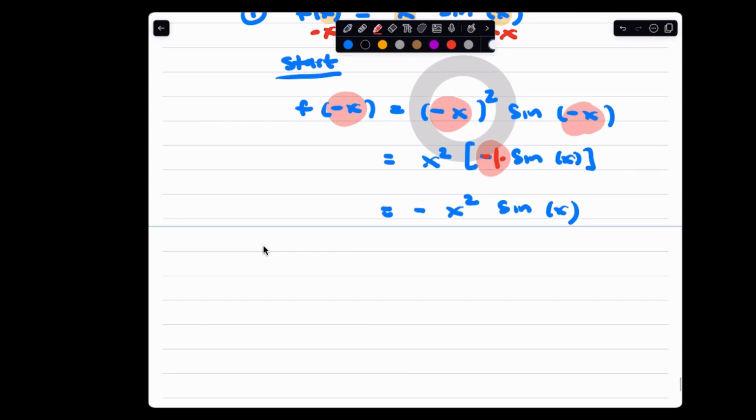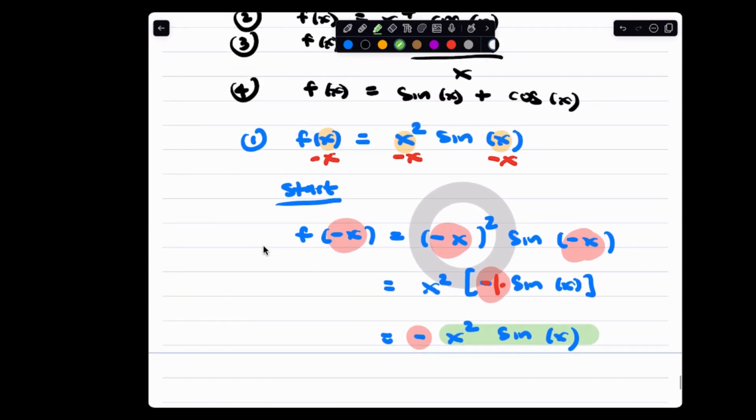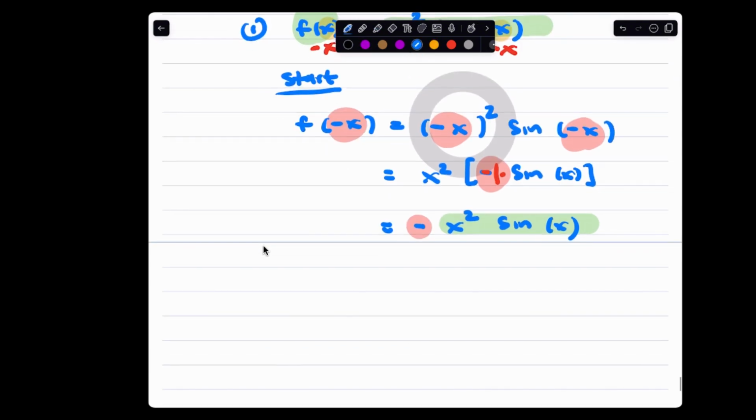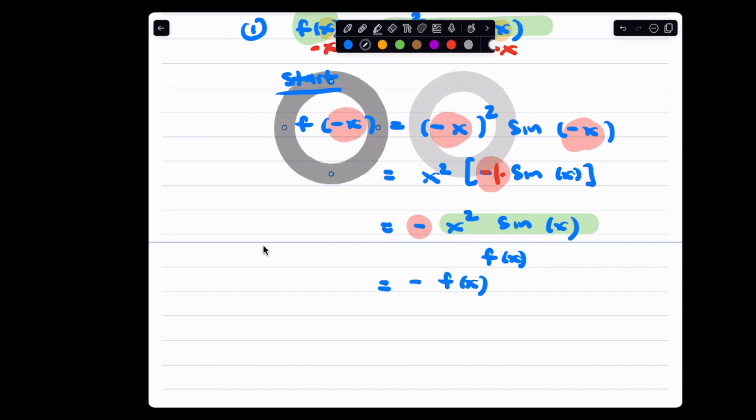Okay, so what do you think this means? Does anybody know? Well, you're going to use that negative sign, and I want you guys to really see something here. I'm going to get out my highlighter. What is that green function known as? That green function is right here. Isn't that called f? So what that means here is that this is minus f of x. What did you guys just show? You showed f of negative x is what?